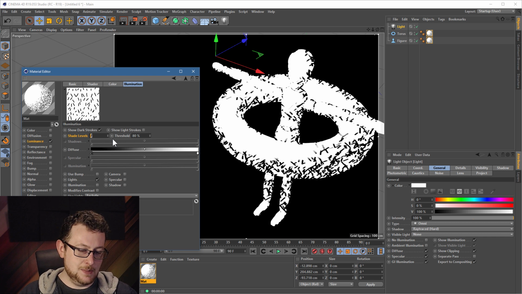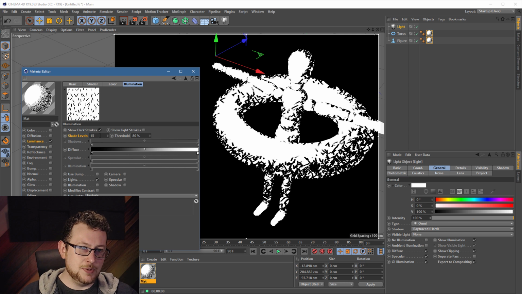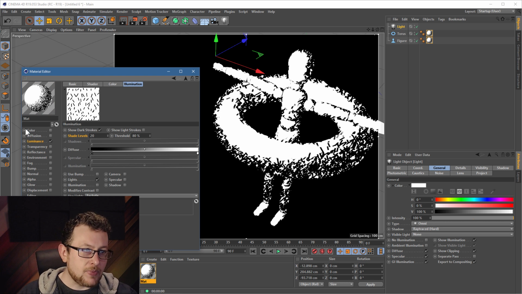And if I just sort of skip ahead and say, look, let's go for 10 levels, or maybe let's go for 15 levels. It will get a bit slower as we keep going up because it's got more work to do. 20. Okay, now we're really starting to get our shading in there. Maybe let's sort of stop at about 25 or so. Ooh, okay, fine. Let's stop at 20. Apparently there's a limit.